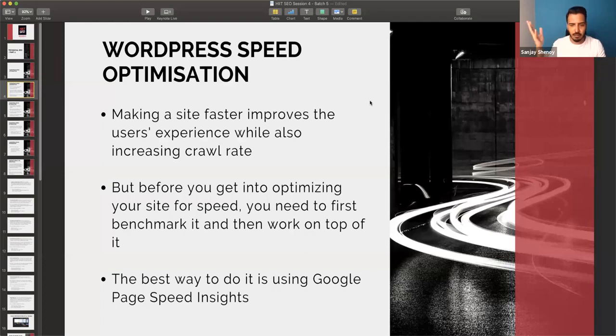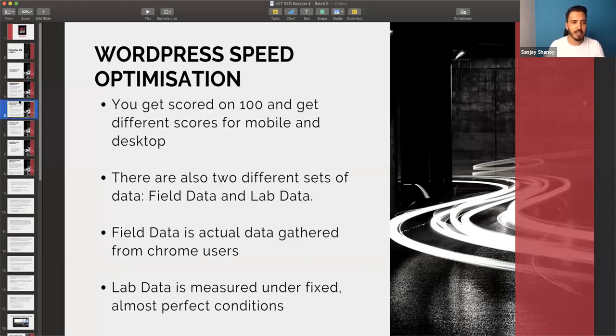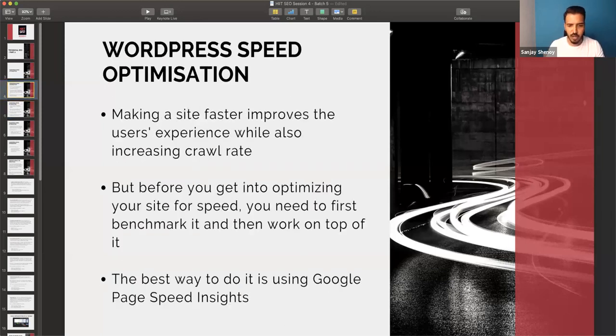How many people have tried it? Has anyone gone ahead and tried Google Page Speed Insights? Okay, a couple of people have. Raj has, Malika Arjun has, Arunabha Chakraborty has, Ram Lokesh has, Bhaskar has. Okay, a bunch of people have already gone ahead and tried it. So in very simple terms, I'll first show you how it looks, what are the different things shown as part of Google Page Speed Insights, and therefore how you can benchmark it for yourself.